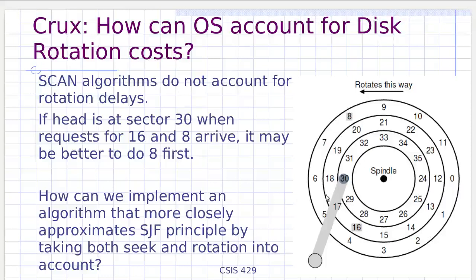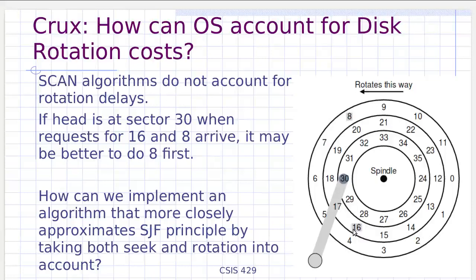So for example, if the head is at sector 30 and you get requests for 16, which is over here, and which is on the next track, but you have to rotate quite a bit. So 16 once again is over here. The head is over here. If you move one track over, you will have to wait for almost an entire rotation before you can read 16.